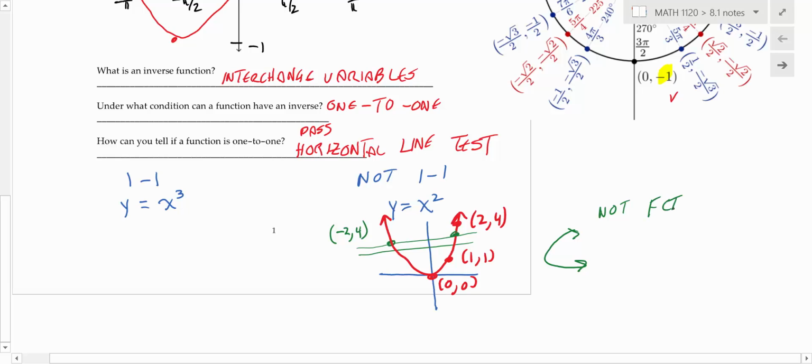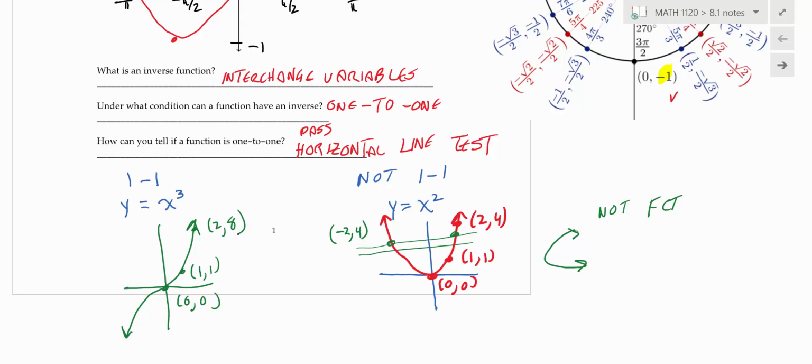Generally, when you do an inverse, what you end up doing is switching the variables, so it rotates that in a certain way. So this one with x to the third, let's draw a little rough graph of this, and this one is a one-to-one function. Let me just write down a couple of points. You have (0, 0), (1, 1), and then 2 to the third is 8, like that. Now, if you look at that particular graph, does that pass the horizontal line test? Yeah, every horizontal line goes through 1 point.